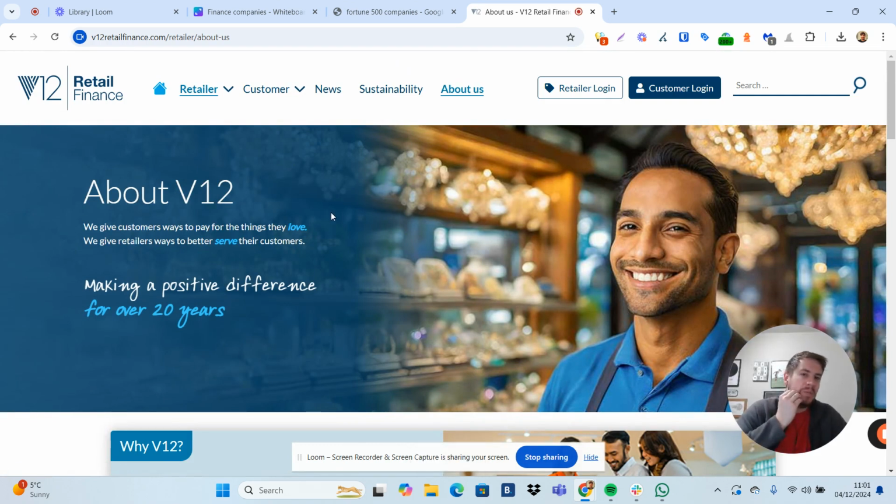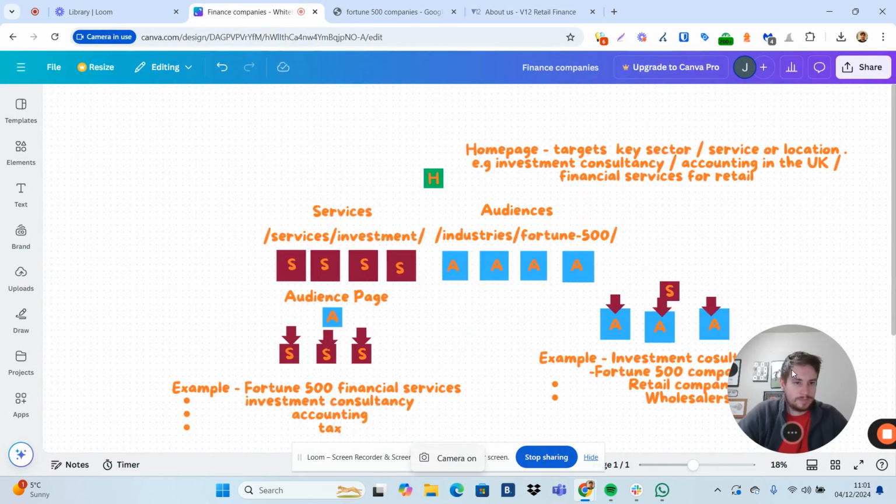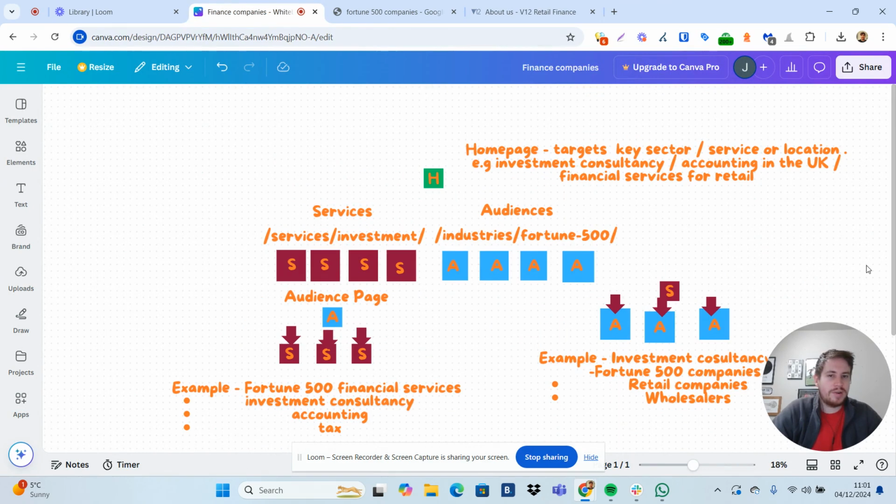Let me give you a more simplified version of how I see site structure, and this includes SEO. So it's optimizing your financial company's website for Google and for users. Art is not my strong point, but you'll be able to see from this, hopefully. So this is the generic structure of a financial company site. They have the home page, top of the hierarchy, most important page on the website generally, and the key signal to Google how the hierarchy of the website works.